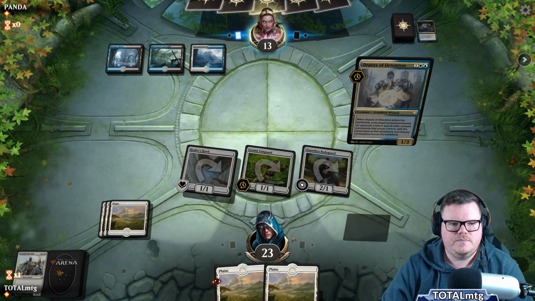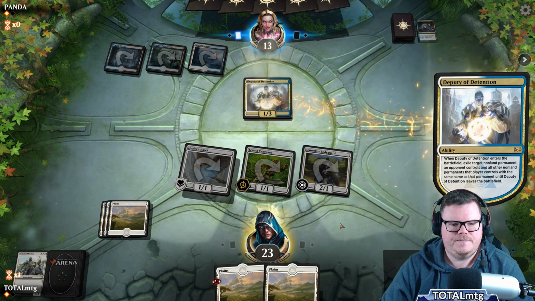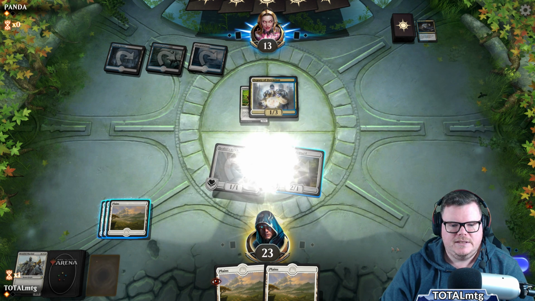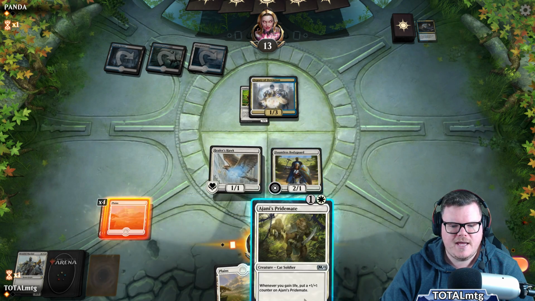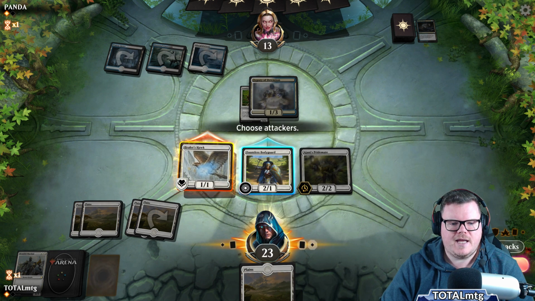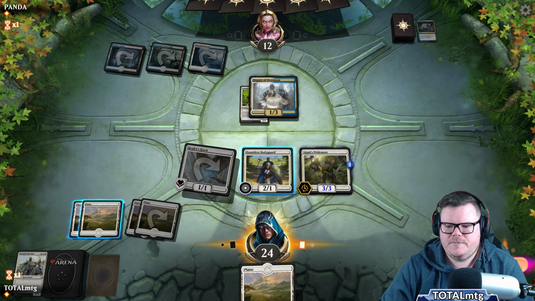Glacial. Deputy of Detention. Take what? They take Leonin. Yeah, take Leonin. Oh, that's not worked out well. You really need a good card. Ajani Pridemate is a nice card. Attack in with the Hawk. Ajani goes up. End turn.